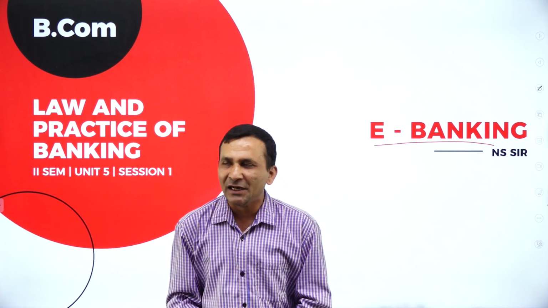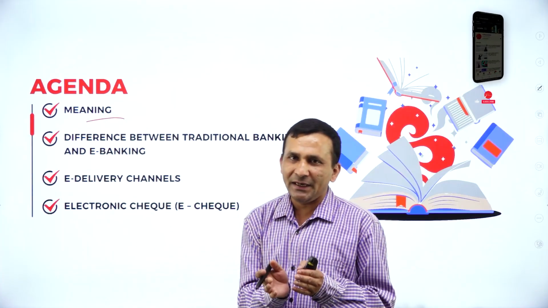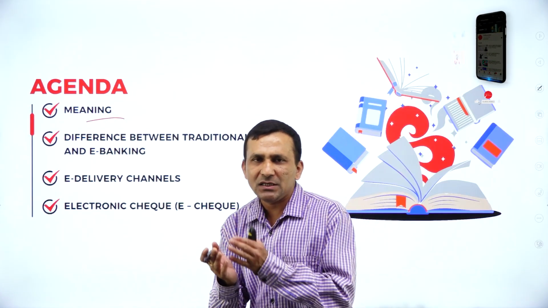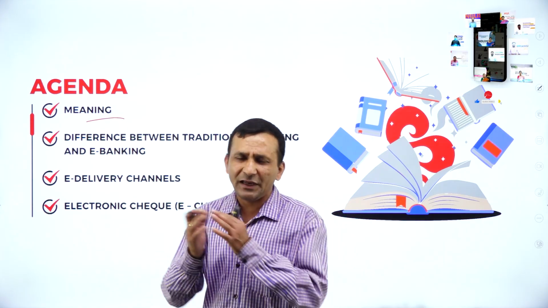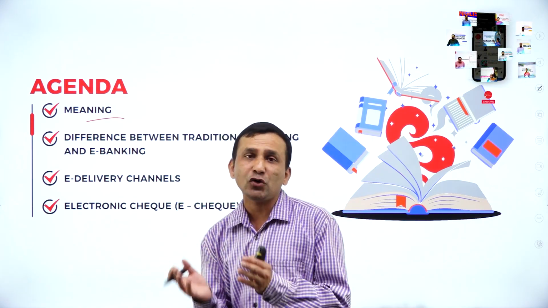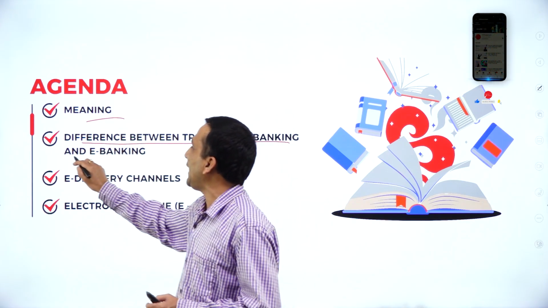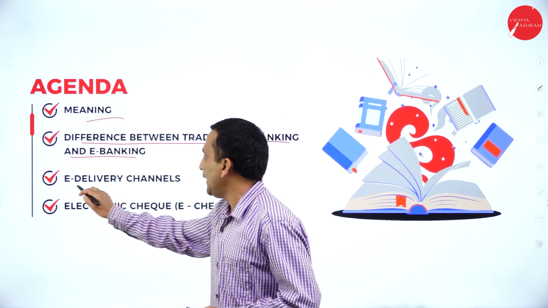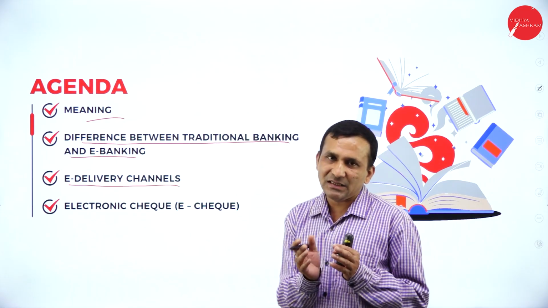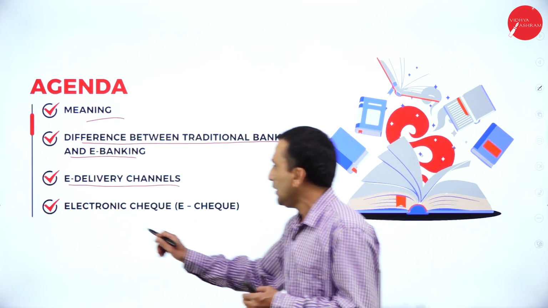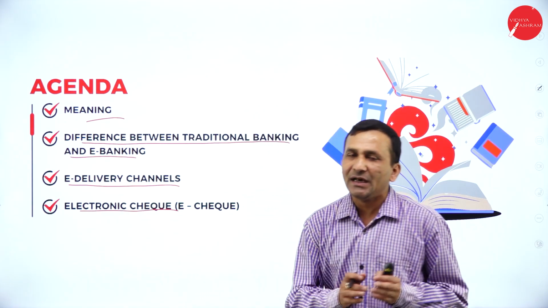And today my agenda: the meaning of e-banking, or you can understand the concept of e-banking. We can call it internet banking, electronic banking. What are the differences between traditional banking and e-banking? And the e-delivery channels, what are the different channels available? And the electronic check, why we are using it.